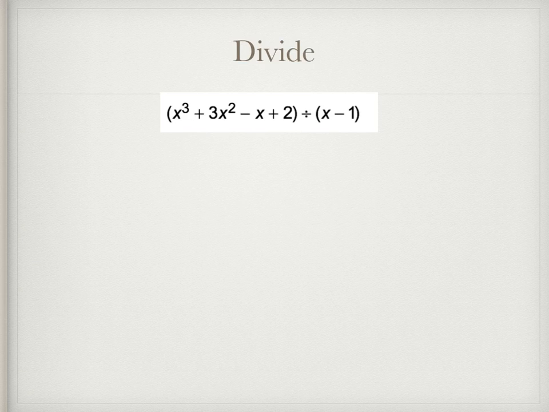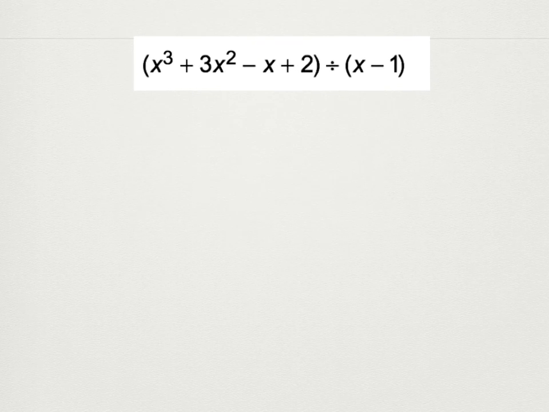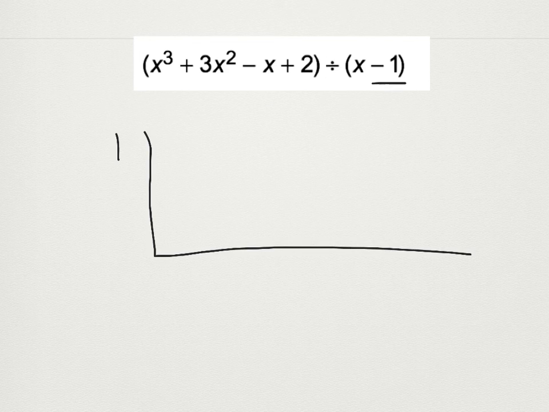Alright, Don, what are we going to do first? You got -1. What do we do to the -1? Make it positive. So we have a positive 1 on the outside. What numbers are we going to put on the inside? 1, 3, 1, 2. Remember, this is a -1. And then 2. Perfect. What do we do next? Bring down the 1. And now? Perfect.